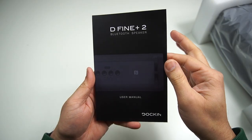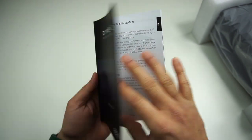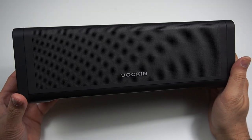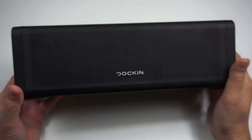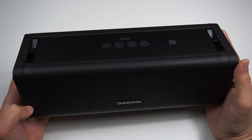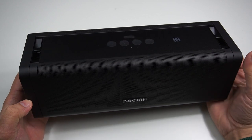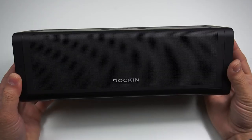One very detailed user manual for this Bluetooth speaker explains each and everything about it, and it also supports multiple languages. And last but not least, the D Fine Plus 2 portable wireless Bluetooth speaker, which I have to tell from the first impression, is kind of a premium quality Bluetooth speaker. Everything around it looks fantastic and solid, with weight to it as well.